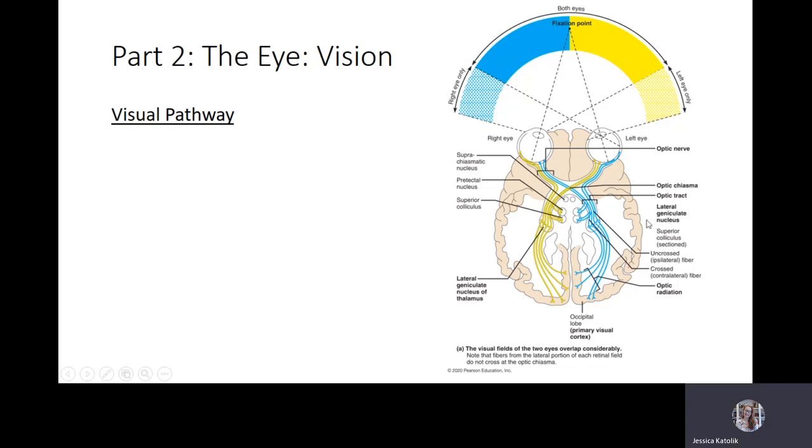So that's a particular nucleus that allows for processing of visual information. What will happen then is information will be transferred from the thalamus into the cortex, the primary visual cortex, and it's going to do that using optic radiations over here. So the information will be sent to different regions of the primary visual cortex to be processed. And this primary visual cortex is going to be located within the occipital lobe.